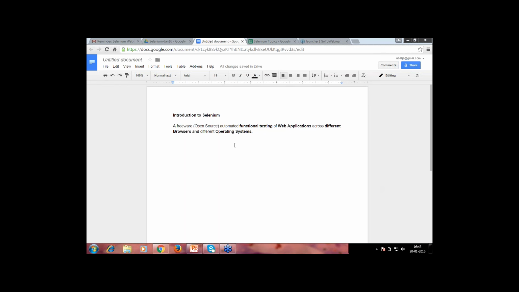That is a commercial tool, and we all know that it primarily works on the Windows operating system with respect to the IE browser. Of course, since it is a commercial tool, it has a better way of generating reports, but the limitation is that it can only be integrated with its related tools like ALM, Quality Center, and LoadRunner for load performance testing.